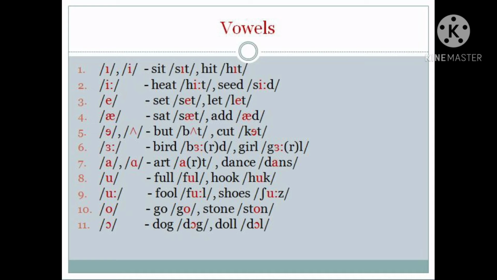The third sound that we are going to discuss is the sound E. I will pronounce it once again. It is pronounced as E. Examples include words like set and let. We can see that in the word set, the initial sound is S, followed immediately by a short E, and then closes with the sound T, set.